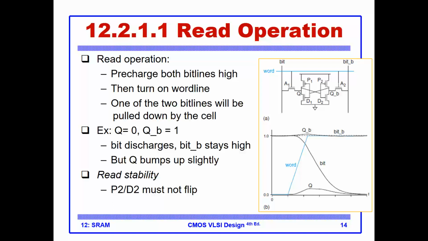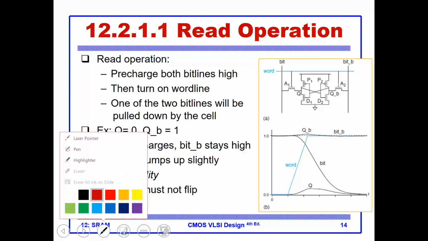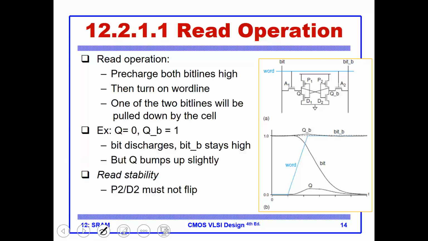In terms of the read operation, what we do is the following. Let's take an example here. Suppose, for instance, that I have on this node a 0 stored, and this node a 1, and we'll say that we are storing a 0 in this cell. And suppose that I want to read this, meaning I want to read the 0 value into this line here, and the 1 value into this line, into the bit lines, because bit and bit bar is what transmits the information from the cell to the outside of the cell.